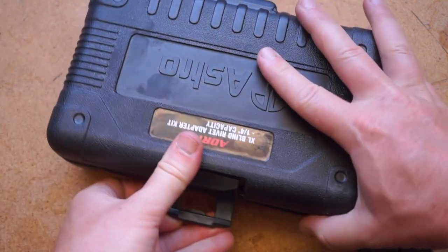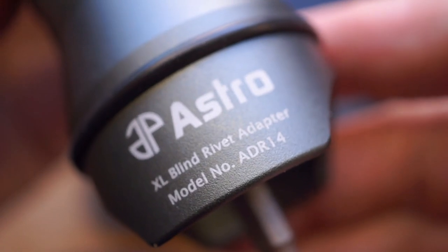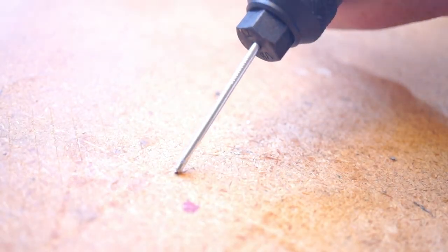On the Cool Tools channel, I've got a review of a uniquely well-built blind rivet adapter that you can use in any power drill. If you like the idea of rivets but find them to be too much work to place manually, give this a look.